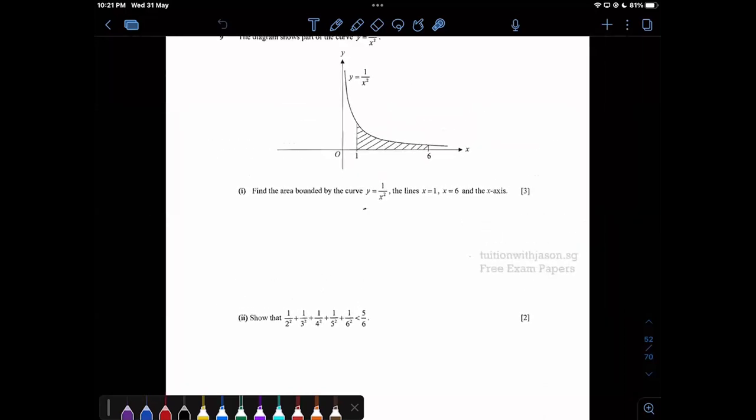Do you notice that this is really just 1 over x squared, but you sub in x equals 2 for the first term? Then this guy, 1 over 3 squared, is really just 1 over x squared, but you sub in x equals 3. Likewise for the other guy, 1 over x squared. Oops, the square is on the top, right. Sub in x equals 4, so on and so forth. So let's take a look at this graph. You have 1 until 6. Here, it only goes from 2, 3, 4, 5, then 6. So what do you think you want to do? Yes, you got it. Chop it up into a bunch of rectangles.